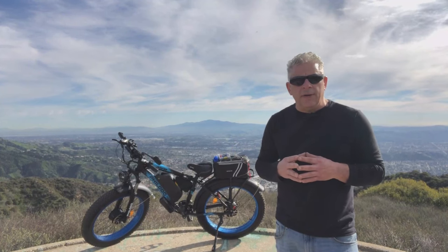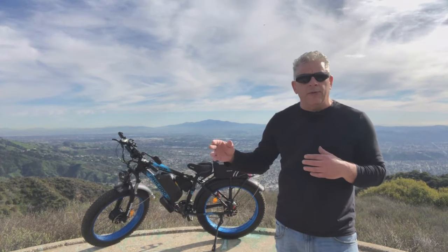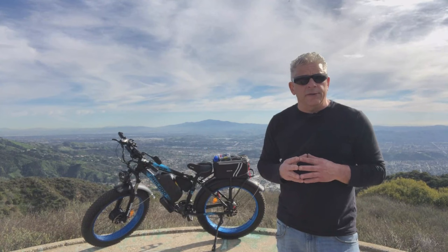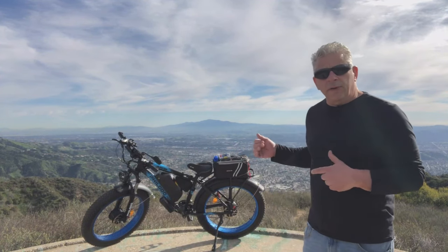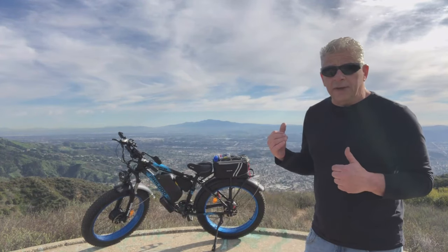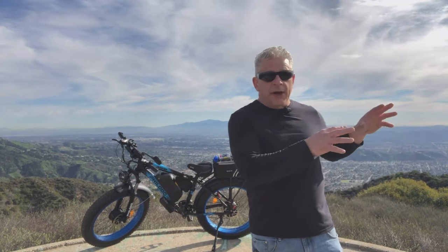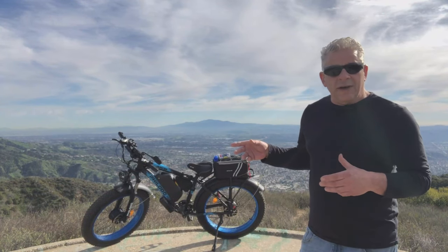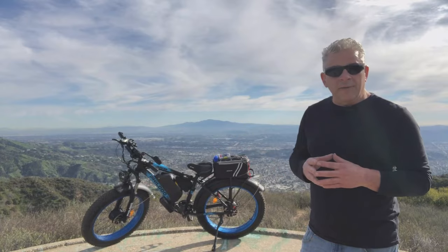And I always like the idea of having that motor in the front wheel for that extra power to get up some of these hills I'm climbing. They're pretty intense. Some of them are like 17% grades, all right? So this bike got up here, no problem. That's not a green screen behind me. That's the city below, all right? I'm hearing little branches breaking off in the brush, and I'm going to show you later on what I carry because of those sounds, all right? So let me take you around the bike, show you what it's got, and check it out for yourself.